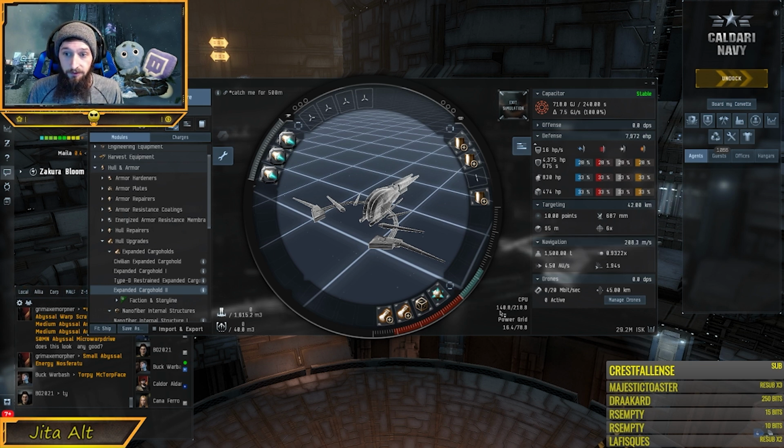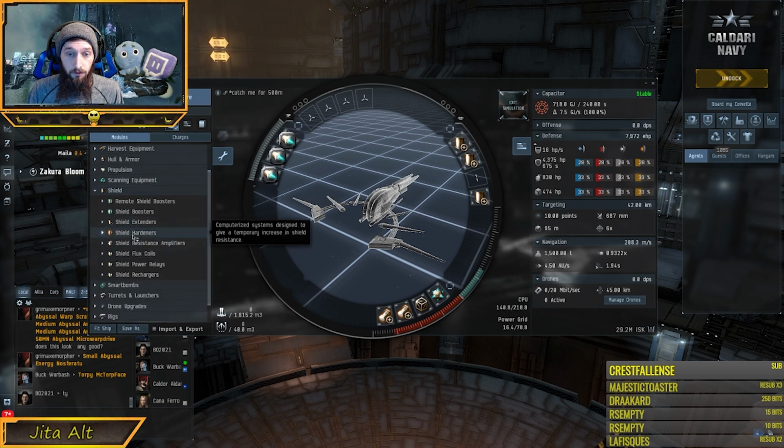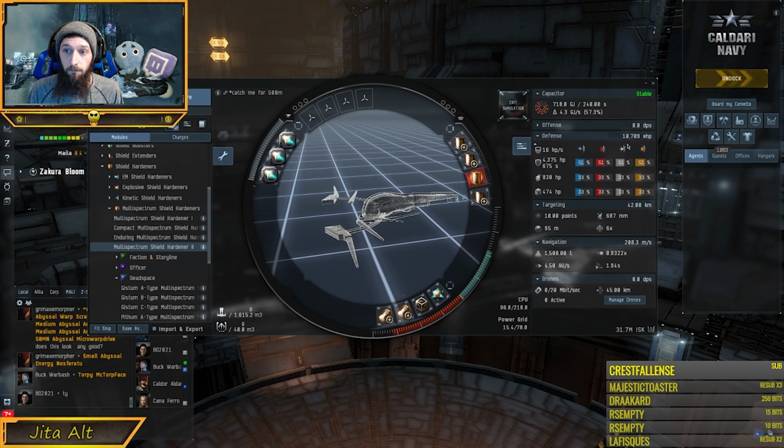And then we can go ahead and use that CPU for a hardener. And go shield. Multispectrum hardeners. And throw that bad boy on there. And that gives us 10,000 HP. It's not immune to being smart bombed. But it's something. If you are going to get smart bombed by like a Mueller or something, you would survive.